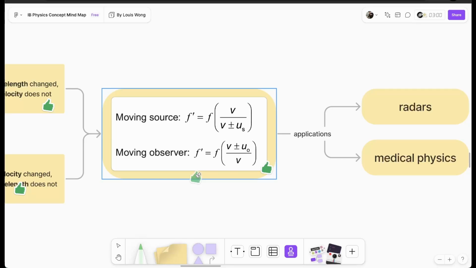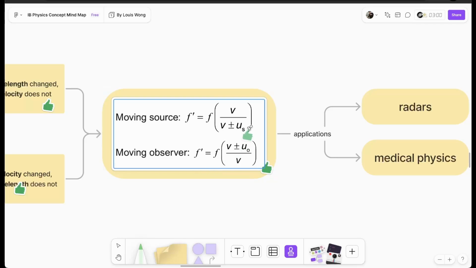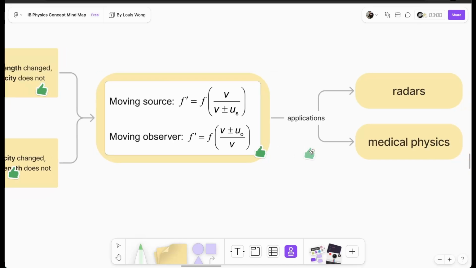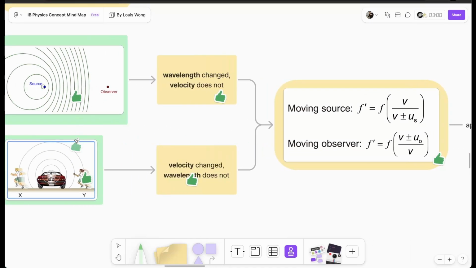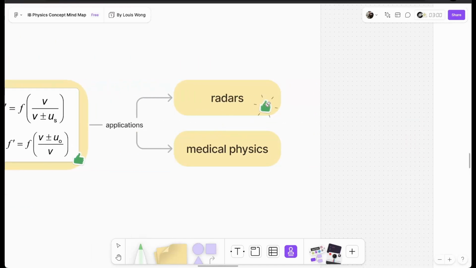The IB subject guide said you won't be given a case where it will be combined, but I would say that if you really encounter that, you can still combine the equations. It shouldn't be too difficult. You may be asked about different applications, other than just a very general case of a so-called source and observer. They can be used in radar or medical physics, by manipulating the Doppler effect. Basically, they are making measurements.